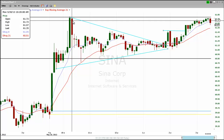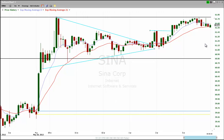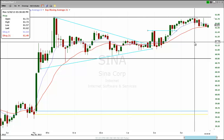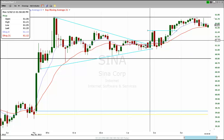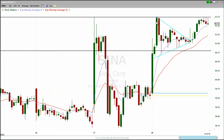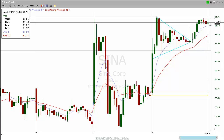I mean, it's only 3 cents, but I was able to get some out around here, and from there on it just kind of is stuck here. Now, I still am holding some that I bought in this area, and my bigger picture idea now is, of course, to add more above this level. So as you can see, test it here, sort of test it here, and been testing here a couple of times.